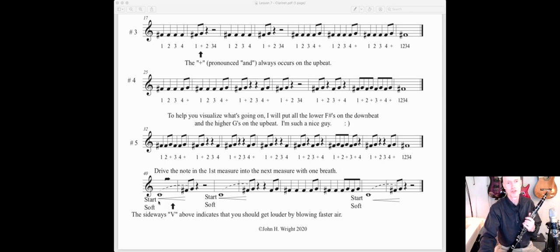And down here, this crescendo, which we talked about earlier, you just got to automatically start soft. In music, it won't say start soft at the beginning. A lot of times, as band students, we'll write it in when your director asks you to, but we're just going to make it a habit to kind of, every time we see one of these, just kind of back off in volume, start soft and crescendo, faster air. And you don't want to take a breath right here before this crescendo culminates into those two notes right there. It's going to drive into this little part right here.